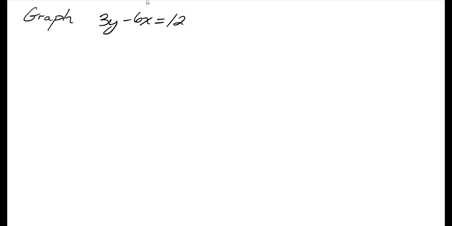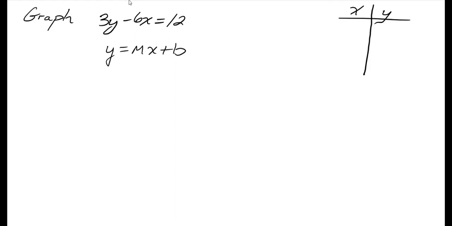So here's our table. I have x's and y's that I want to fill in here. Remember, you typically get to choose the x and find the y, but notice this is not written in y equals mx plus b format. That's fine, but typically you're going to want to rewrite your linear equations where y is solved, in other words, y is isolated to one side of the equal sign. Now, why is that? Why do we want the y by itself? Let me demonstrate the disadvantage of having our equation currently as 3y minus 6x equals 12.